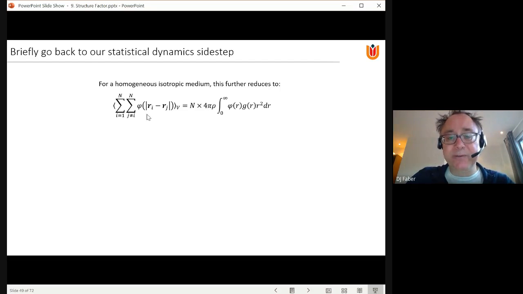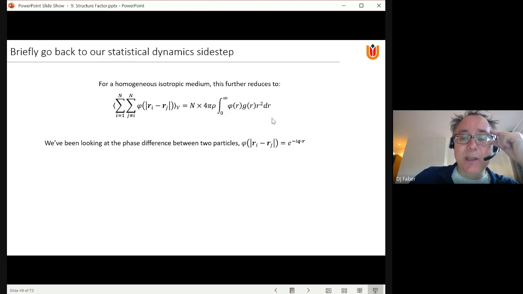So again, we have a function phi that depends only on the distance between two particles. If we take the volume average of that function phi, then we can express that in terms of the pair correlation function. So if it only depends on the distance, then phi of r is actually a scalar function over here. G of r was the pair correlation function. We have to perform a three-dimensional integral. We do that in spherical coordinates. There is no dependence on theta and phi, so that gives you the 4 pi factor here, and then r squared dr is the integration over the radius.